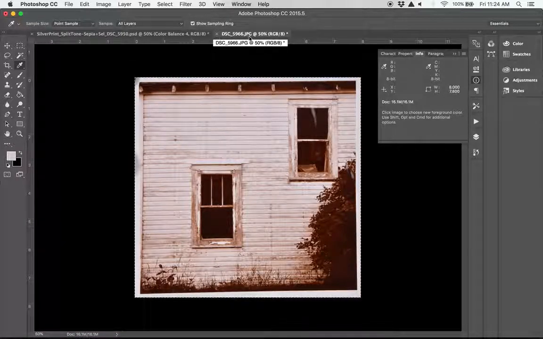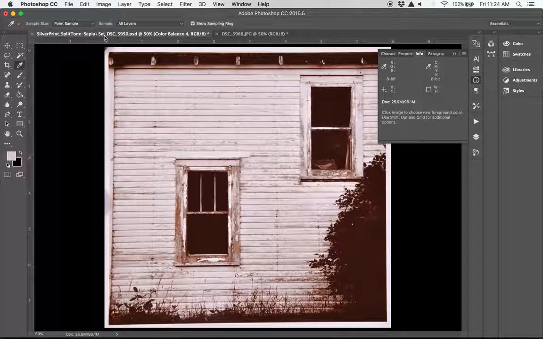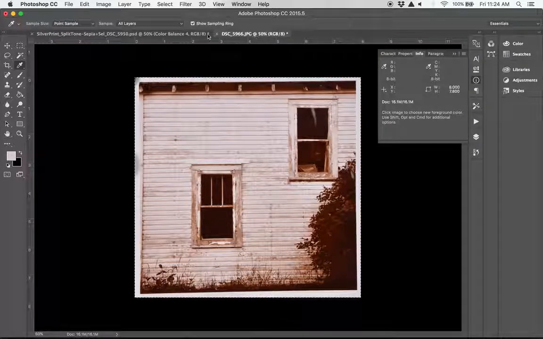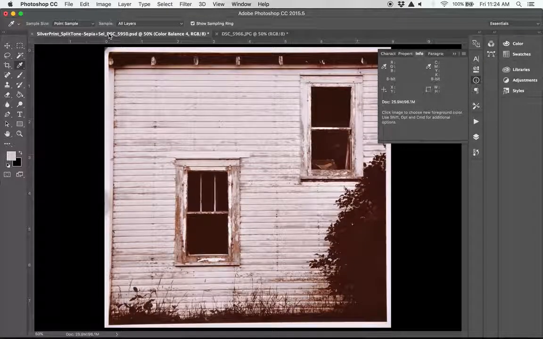There is the original toned print photograph. This is my neutral scanned-in negative that I altered. So they don't match perfectly, but they're pretty close, and I always default to my numbers as opposed to the visuals because I don't keep my screen constantly calibrated. Anyways, all right, so there's that process.